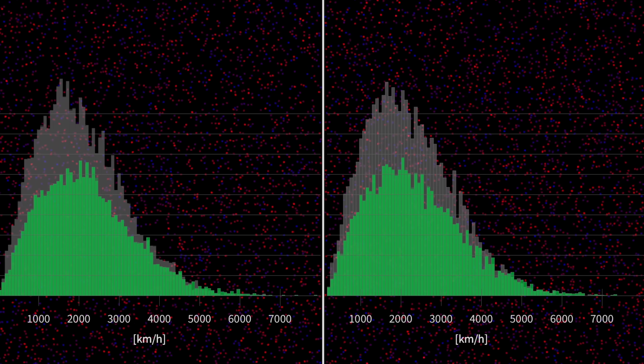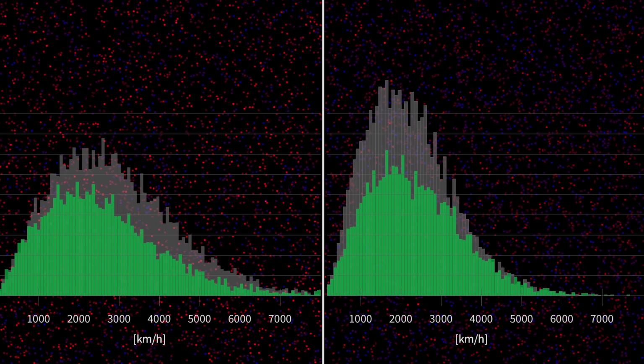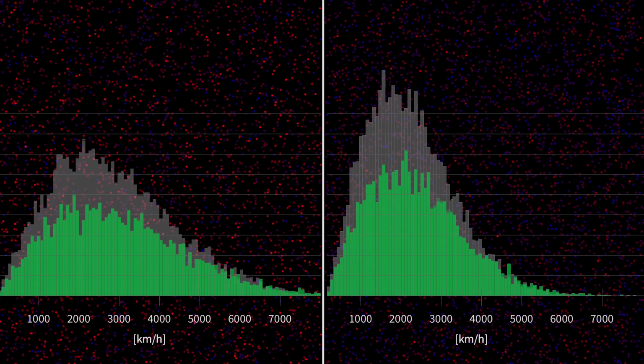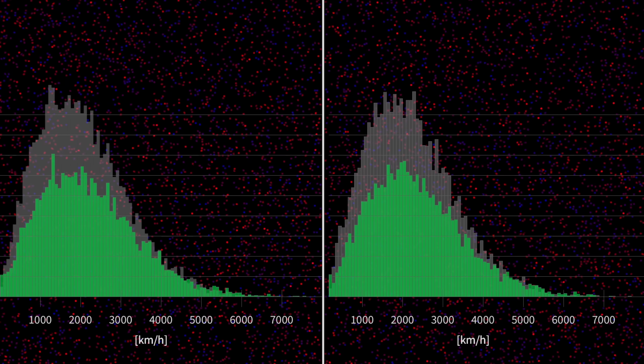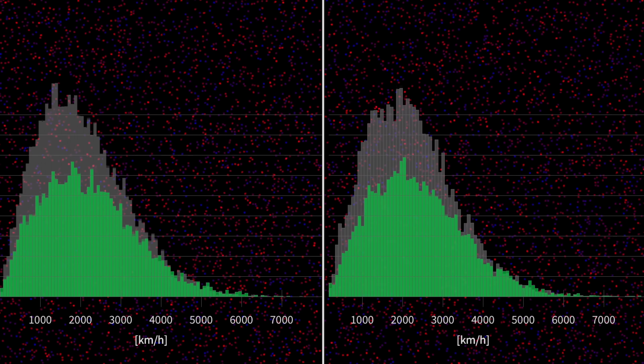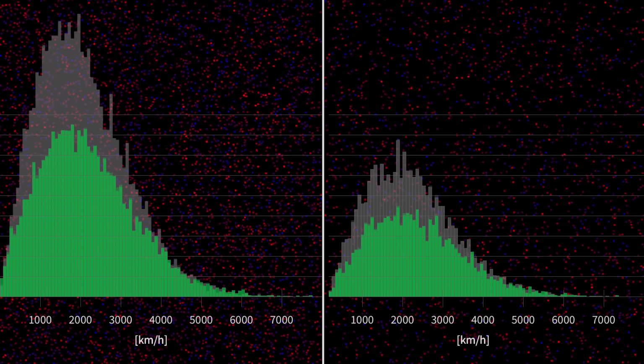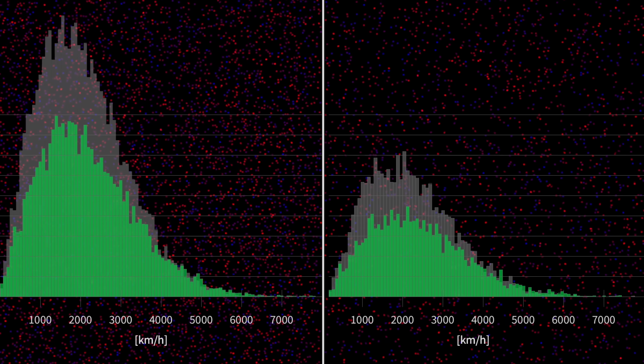If pressure is increased by raising the temperature, then the distribution shifts to the right because the molecules are faster. Alternatively, a pressure difference can also result from a difference in density, even if the temperature is the same. An extreme case is, of course, when one side of the boundary is at a complete vacuum.